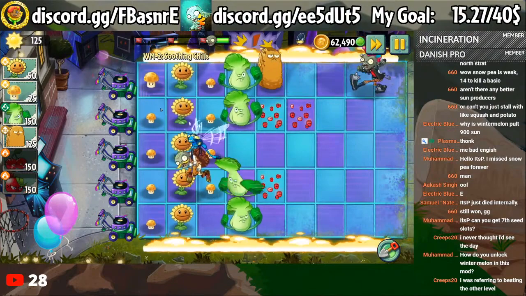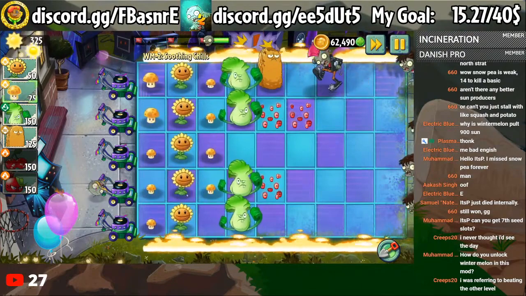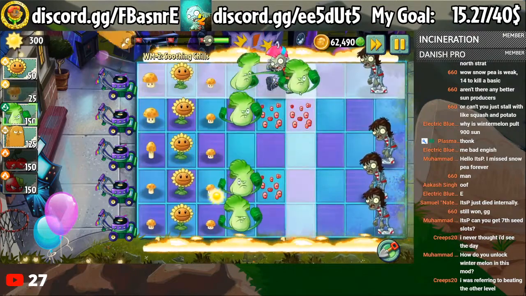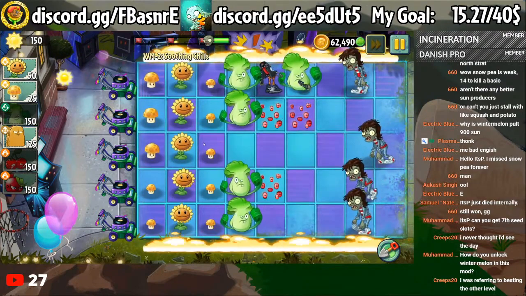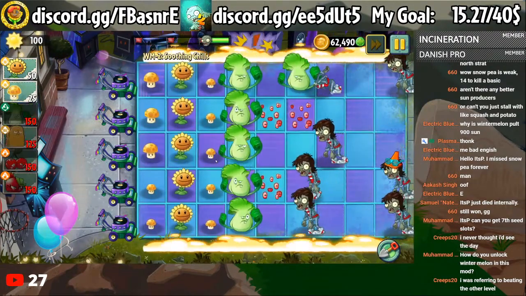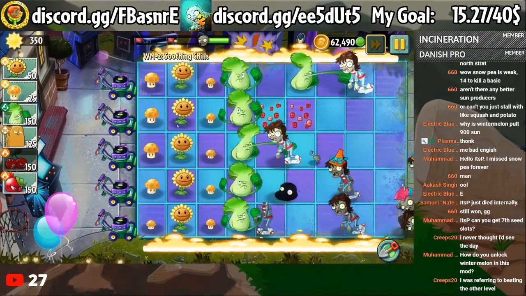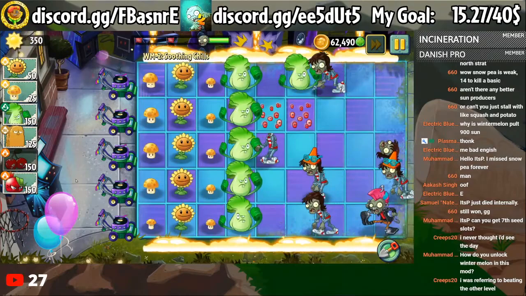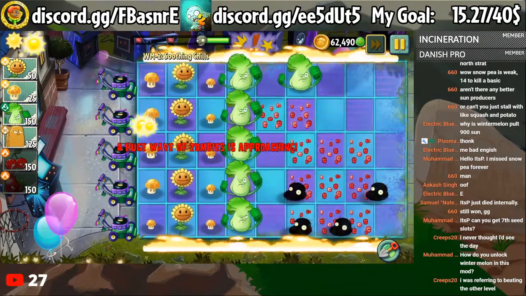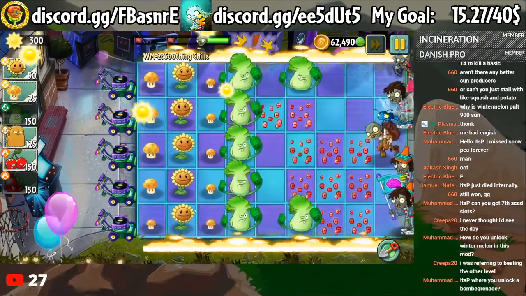Pomegranate MVP, not gonna lie. Yep, yep. He's gonna do that. We're gonna do this. And he died. How do you unlock Winter Melon in this mod? You actually can't, because it's not available yet. But yeah.